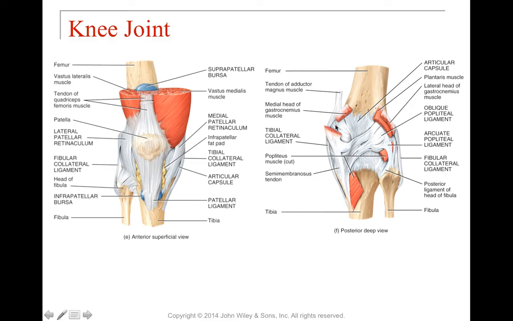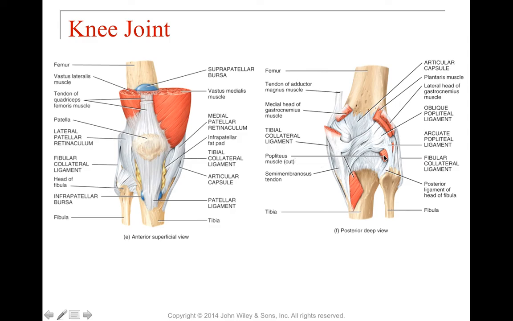This is the head of the gastrocnemius muscle. This here is the plantaris muscle and the lateral head. So we have the medial head and the lateral head of the gastrocnemius muscle. This is a ligament that's going to be the oblique popliteal ligament. Popliteal means relating to the knee. We're going to have the arcuate and the oblique popliteal ligaments that are going to be, again, ligaments connecting bone to bone. And they're both going to run right across here and down there. That's going to connect the femur across to the tibia and then also down into the fibula here through the arcuate popliteal ligaments. So that's how the knee is going to connect to both of the lower bones.